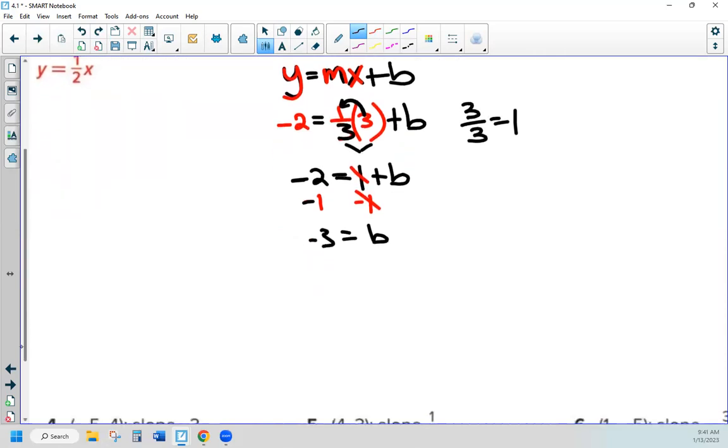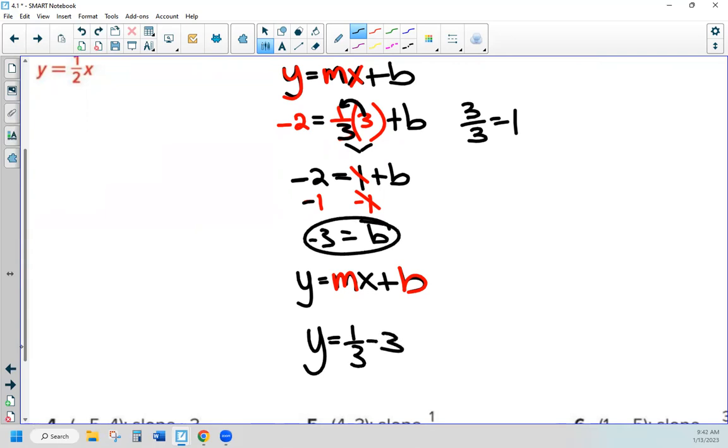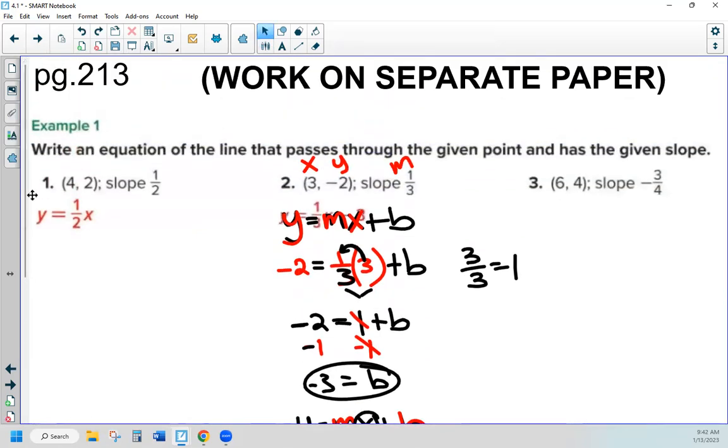We're pretty much done. We now go ahead and grab our formula here, y equals mx plus b. And in our formula, we're going to go ahead and say what the slope is and what the y-intercept is. Okay. So we go ahead and leave y as y. Our slope given to us was 1/3, and our y-intercept is -3. So, oh, I forgot something. The x, this x right here. Don't forget that. So it's 1/3 x minus 3. Let's see if we got that. Boom, there it is. All right, killing it.